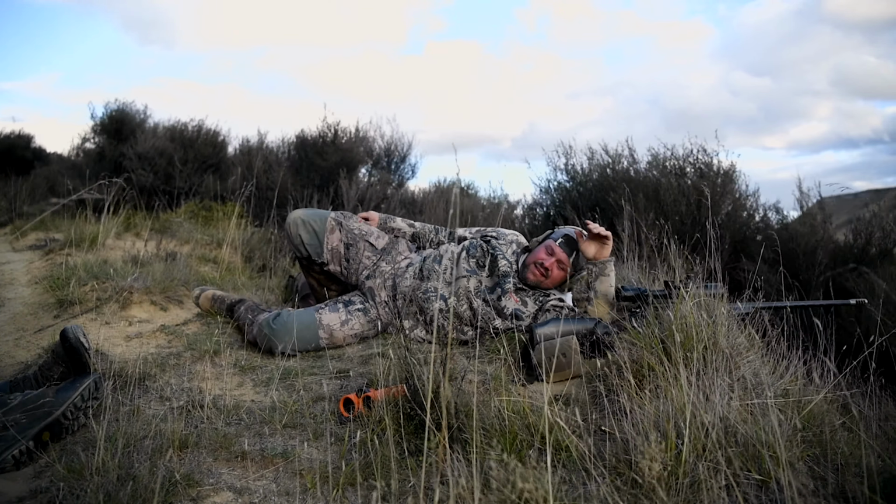So here's, we got a crazy little scenario here. Been chasing this guy for 4 days. So we get over on the far hill, we shoot him, and then we hear somebody else shoot. Pan around there and show him the other stag. There's 6,000 plus acres here, and what are the odds of this? That's Kenny's stag over there, and here's mine here. Literally within 25 yards of each other.